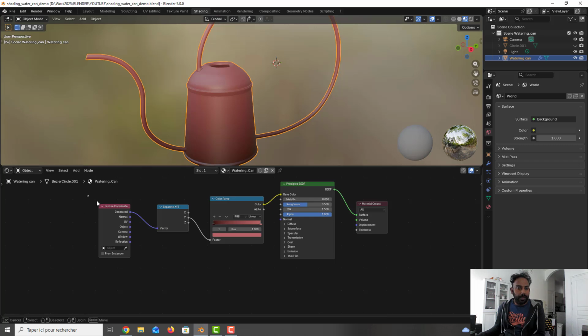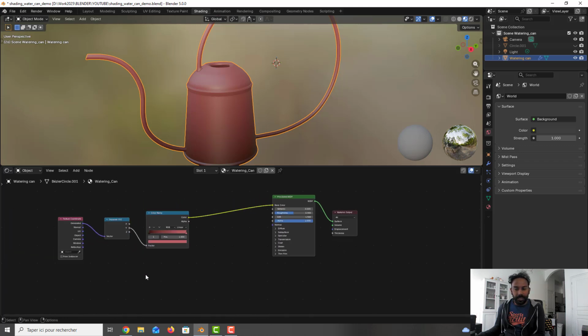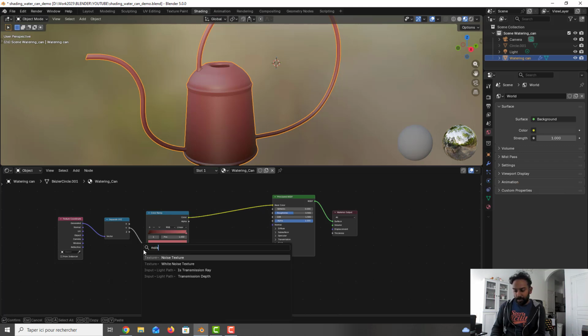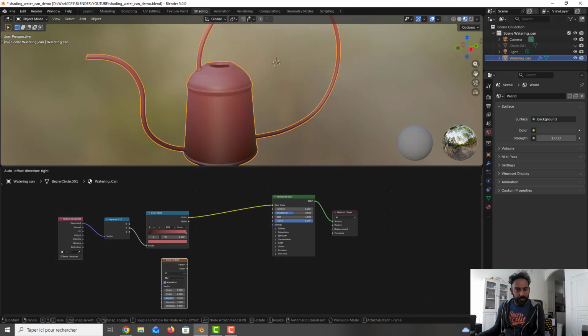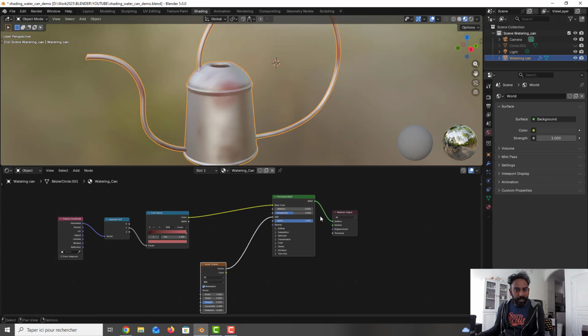I will move these three nodes to the left, okay, and after I press Shift A, search, noise texture, I go here and I click here, and we can link the factor to IOR like this.